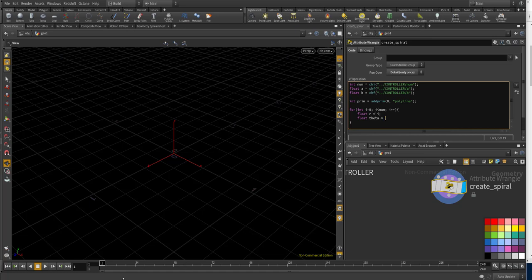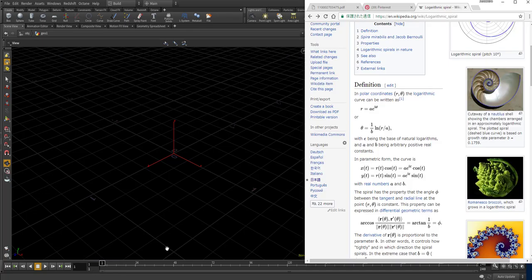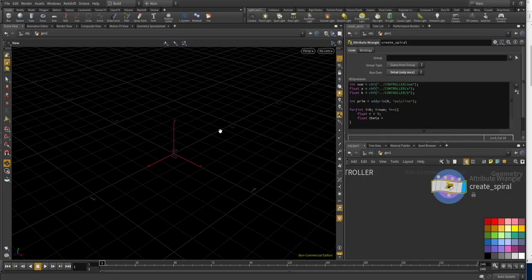That will be calculated with this equation: 1.0 divided by b times log of r divided by a.